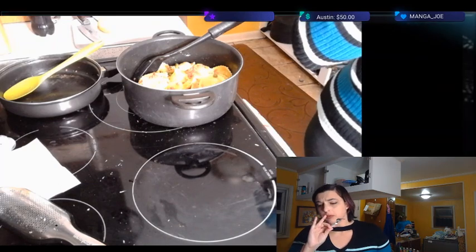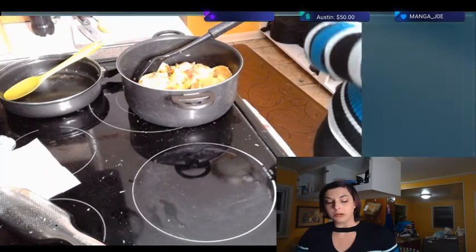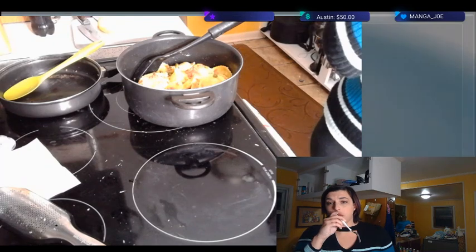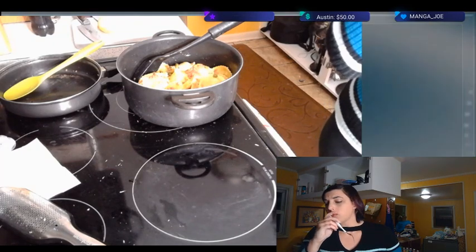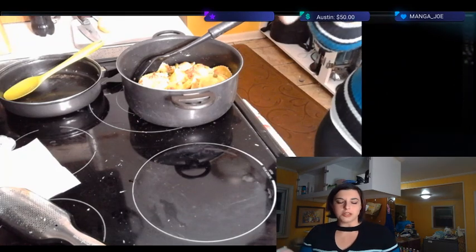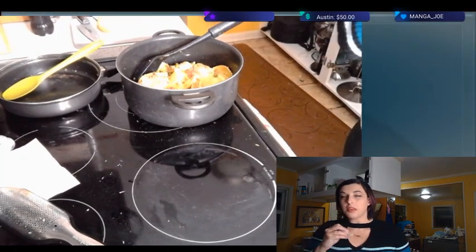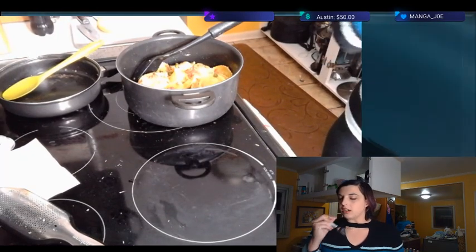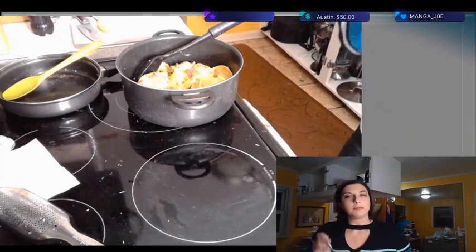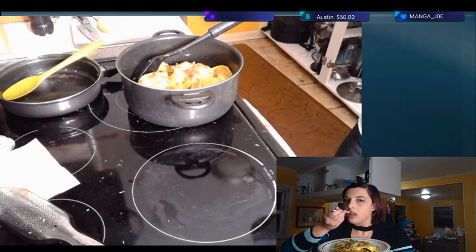Okay. It might not look the best, which, as I said, I don't cook for looks. But that is good. Oh, that is so good. It helps that the pasta's good. But yeah, with that hint of the butter that was browned, it adds this really good flavor. The lemon plays off of it. Alright, I see you, lemon.